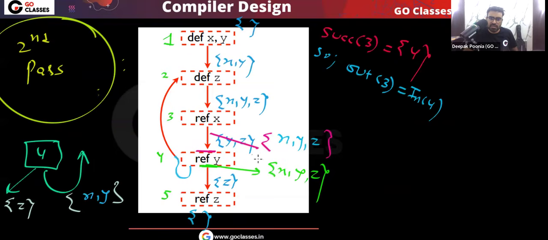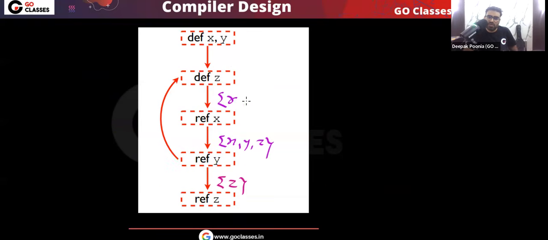I'm writing z, then xyz, then xyz, here also xyz, then here xy, and here nothing. So this was the result of the second pass.